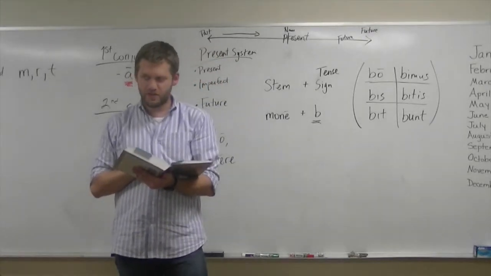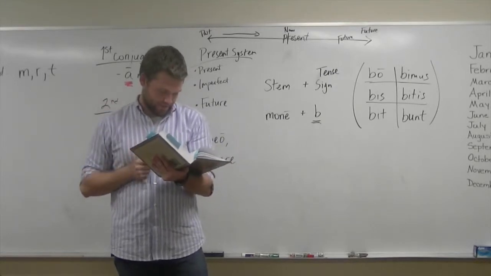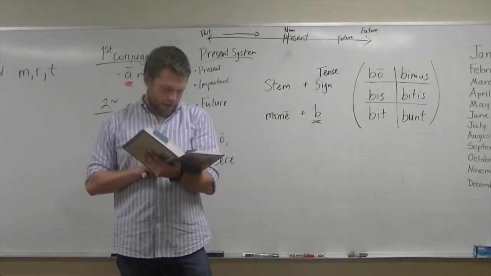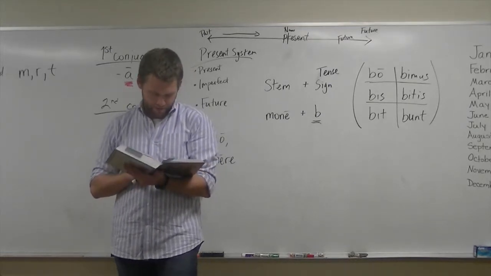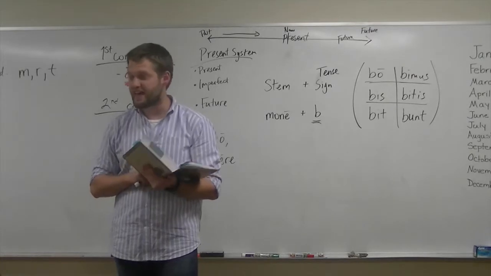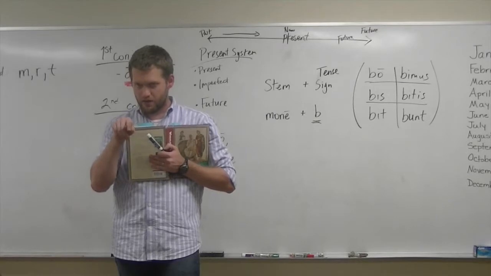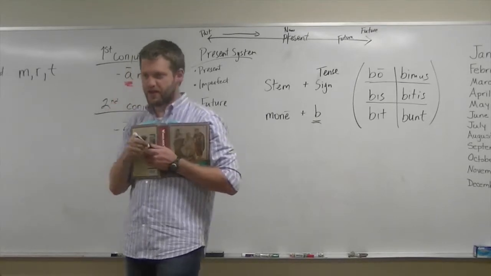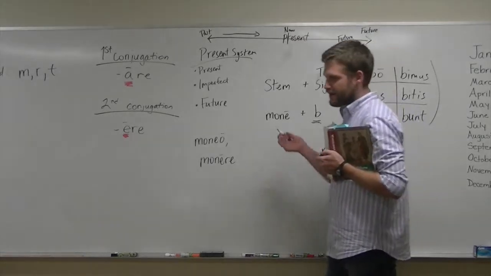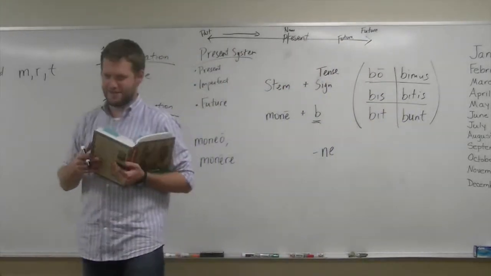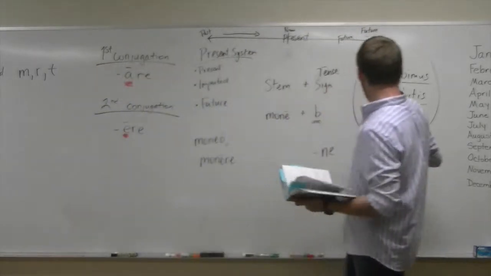What tense do you think that verb's in? Ba, imperfect. Good, ba, imperfect. There it is. Okay, number 2. Habebimus ne multos viros et feminas magnorum animorum. This one's tough. Ne at the end is basically the Latin equivalent of the Spanish upside down question mark. They put the little question mark at the beginning of the sentence also to let you know you have an interrogative coming. It's called an enclitic. It's a really fancy word. Habe, bimus, ne is future. Bimus, good. So you've got habe, bimus. There it is.